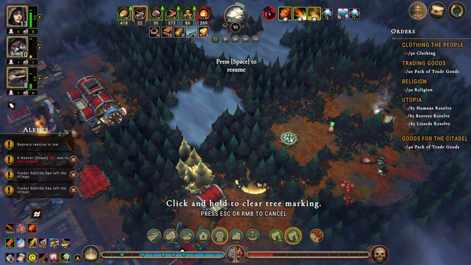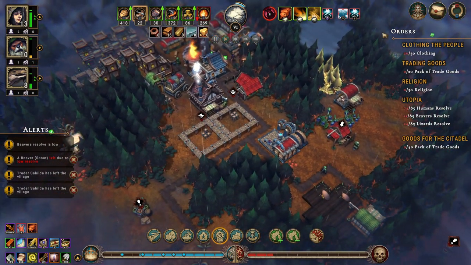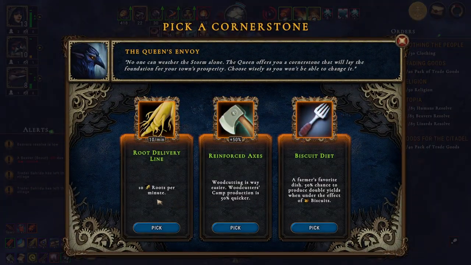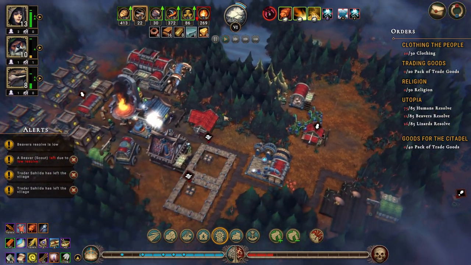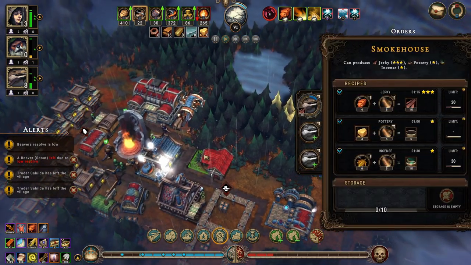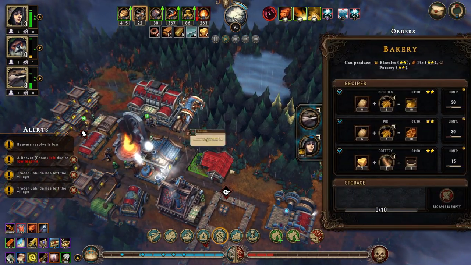Okay. A root delivery line, we already have that. Wood cutting is way easier. Farmer's favorite dish, 50% chance for double yield when under the effect of biscuits. Let's pick that, as we are producing biscuits and jerky and everything.